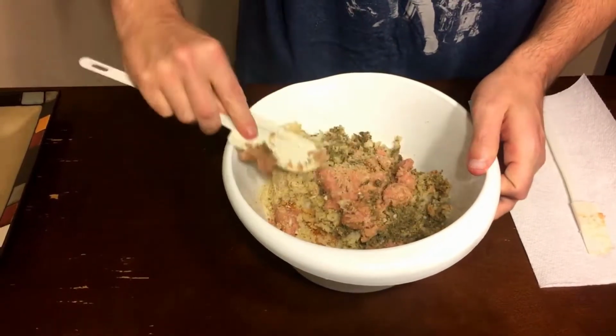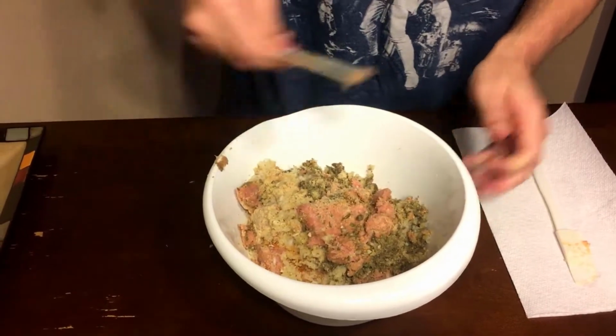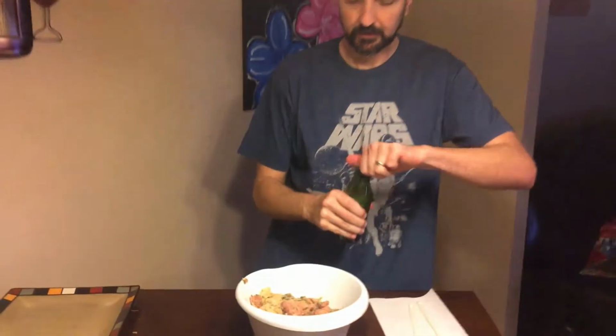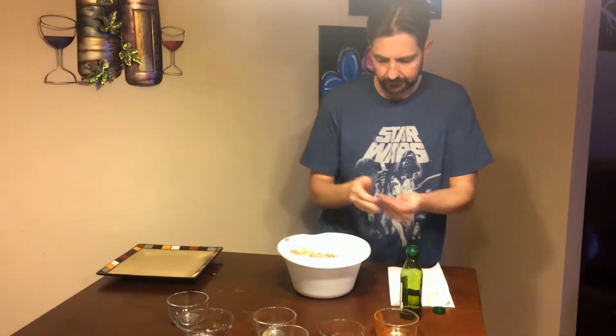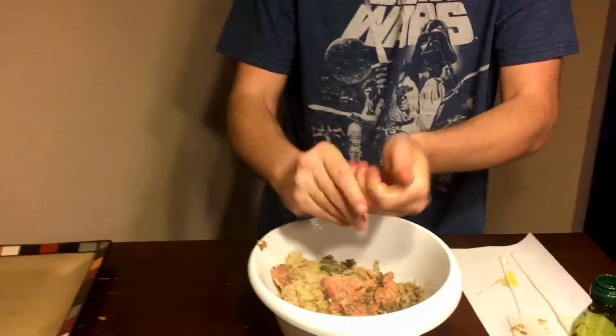And if the spatula ain't working for you, you can go ahead and get your hands dirty, which is what I'm going to do now. And so the ingredients won't stick to your hands, you can use some olive oil to sprinkle a little bit on that on your hands, and it helps the mixture not stick to your hands.